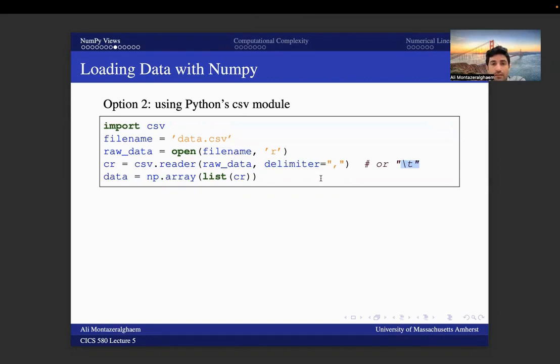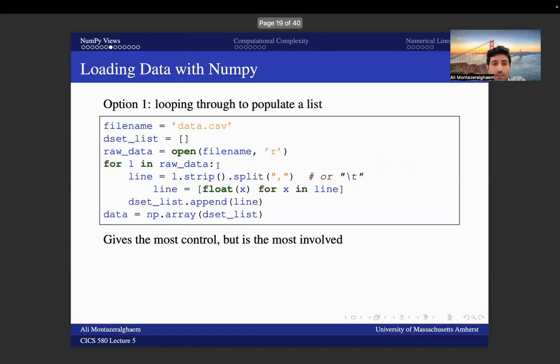So as you can see, it is easier to read the file with this module, but you cannot change, for example, one line. If you have some missing value in one line or two lines, that would be hard to deal with in this approach, because with a for loop you can do anything that you want for each line.